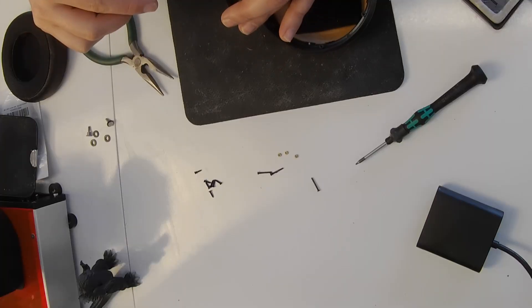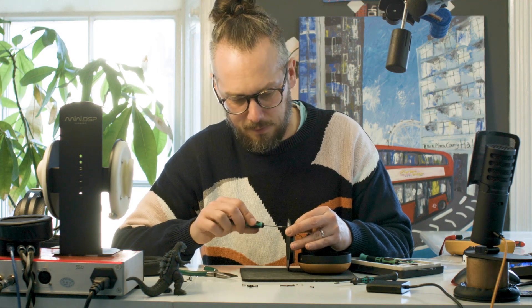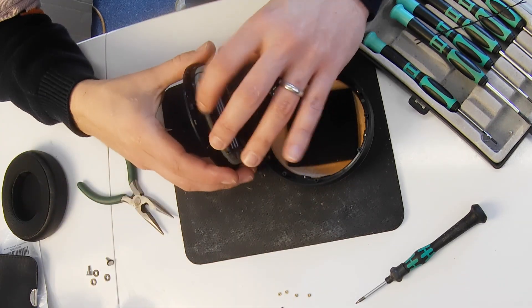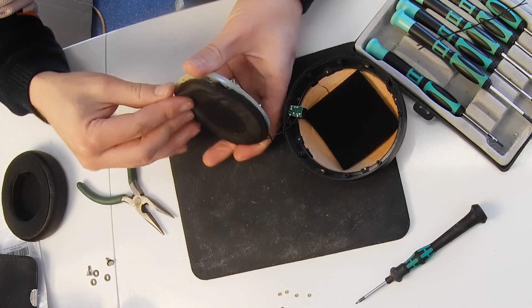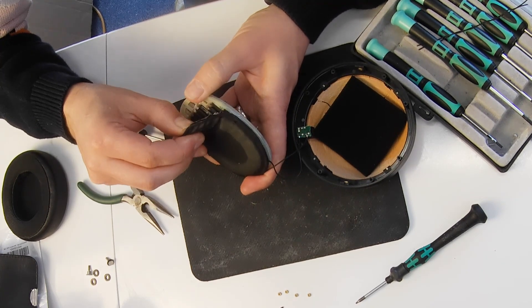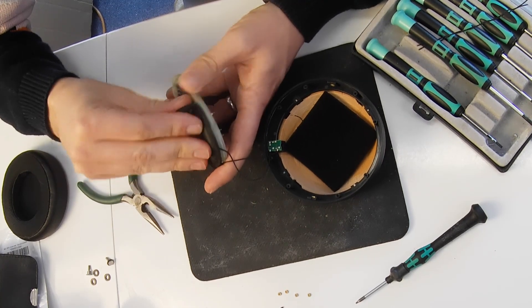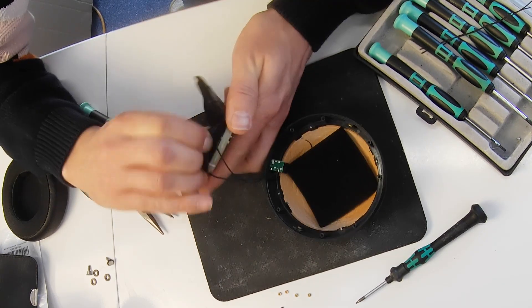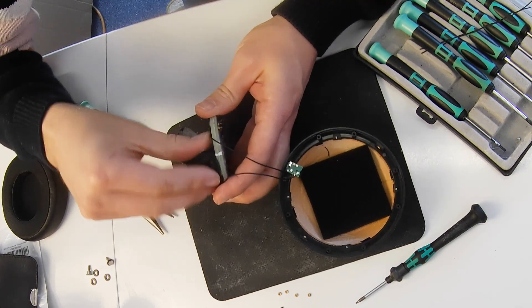As I mentioned in the previous video, what they've done is quite clever using those non-magnetic brass nuts. So we've got four screws holding the driver to the baffle. This is held on with some kind of double-sided sticky tape - it looks like it should come away with a bit of persuasion. If you own a pair of these, I do not recommend doing this - this is just satisfying my curiosity.